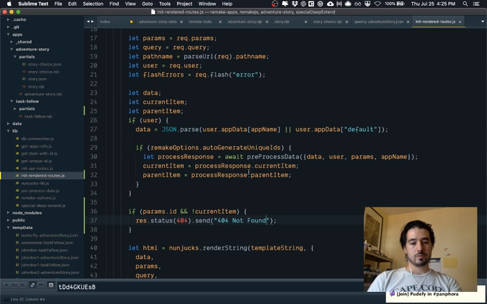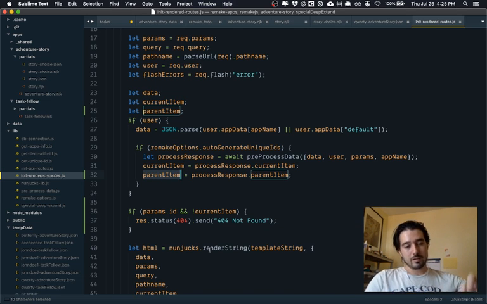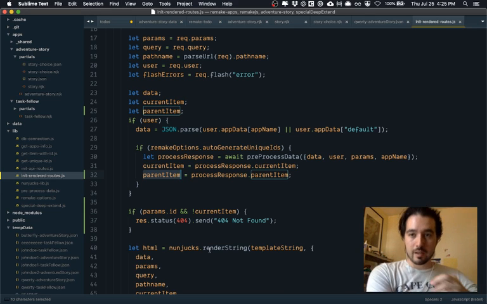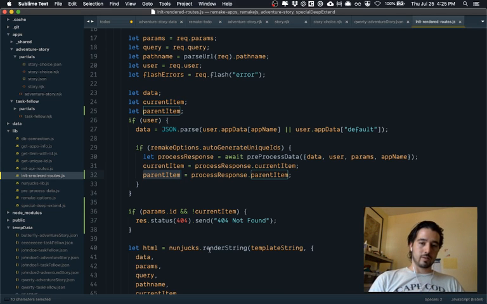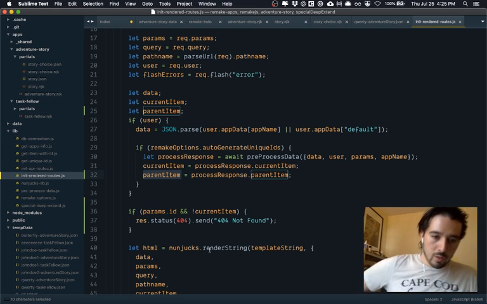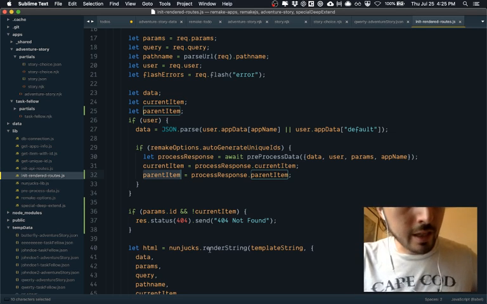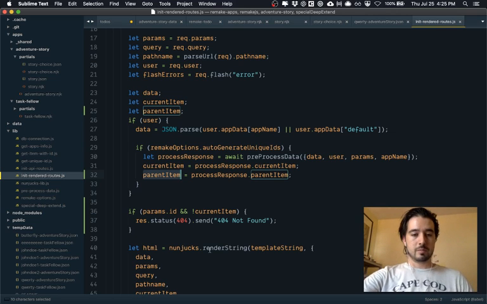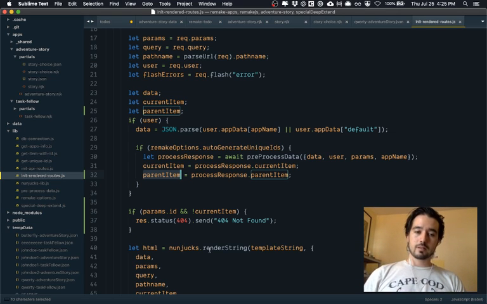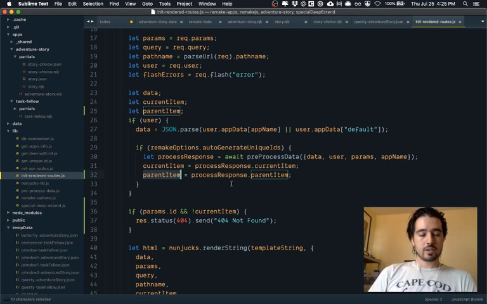I think I made a mistake trying to get parent item to work. But whatever. Let's keep trying. If it doesn't work, we can always just go back to the other way of doing things that I mentioned earlier, where we just have an on-click handler and we just go to the previous item in history. I think that's a fine compromise, but let's just try to get this working.